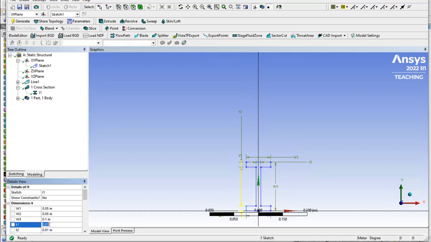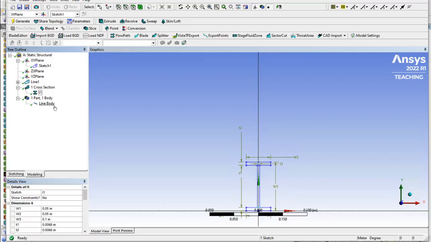Thickness, this one was 0.0068, this one the same, and the last one was a bit thinner, 0.0045. Okay, we've got the cross section.